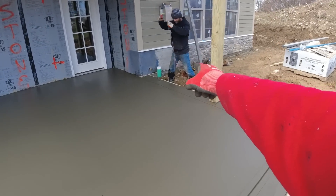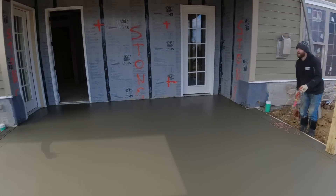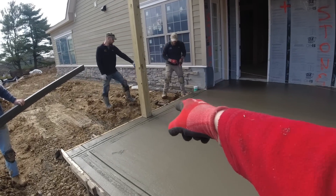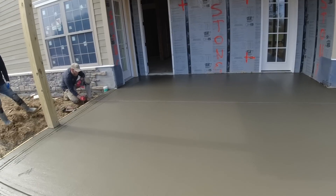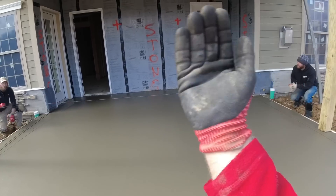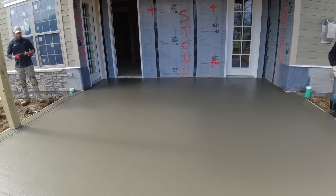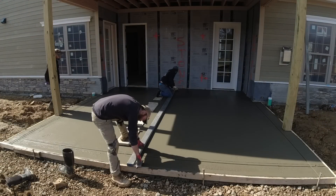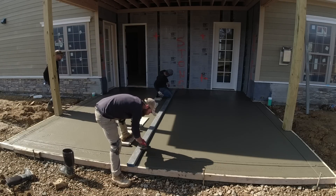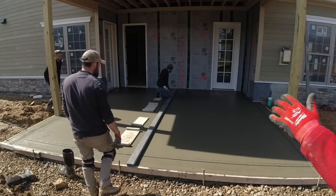Steve marked these before the pour so now he'll just throw the string over to Matt on camera — can he make it and can Matt catch it? Oh look at that. There's a mark right by your float. Four even pads — square and parallel, perpendicular parallel. Give that a couple minutes — starting to put our cuts in. In the sun it's getting tighter, pretty good in the shade back there. I think I'm pretty close. Let's get those cuts in, get it rubbed up — it is lunch time.